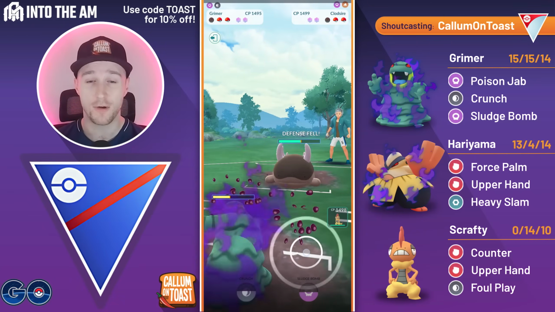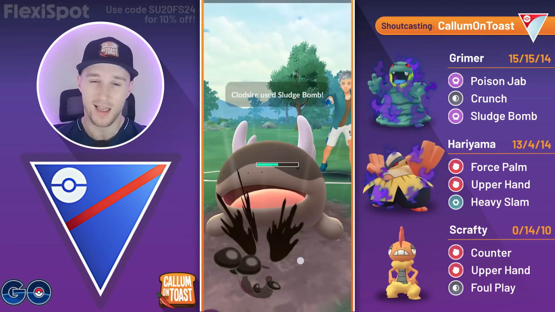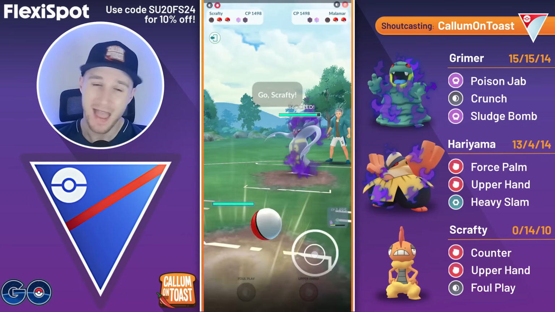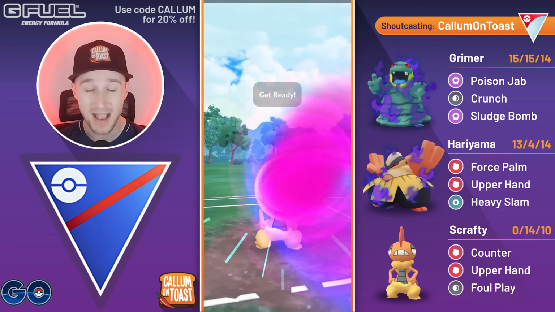But either way, we go for a Crunch. We do drop that defense, which is very nice. At this point, I still haven't really clocked on realizing that it's going to be Malamar in the back. They swap into Malamar. I'm going for Crunch, and I would ideally love a debuff here, but unfortunately not getting one. So we swap into Scrafty, and the opponent is probably going to farm up 2 back-to-back Superpowers.